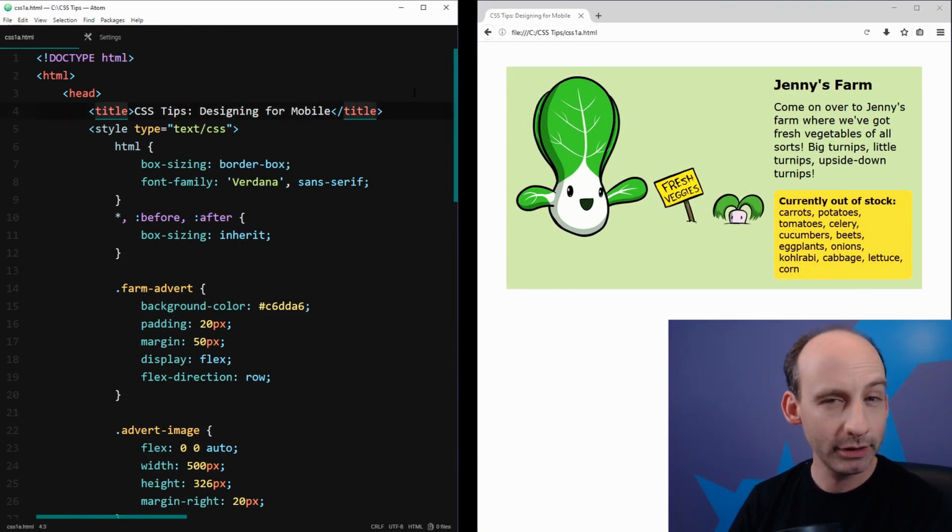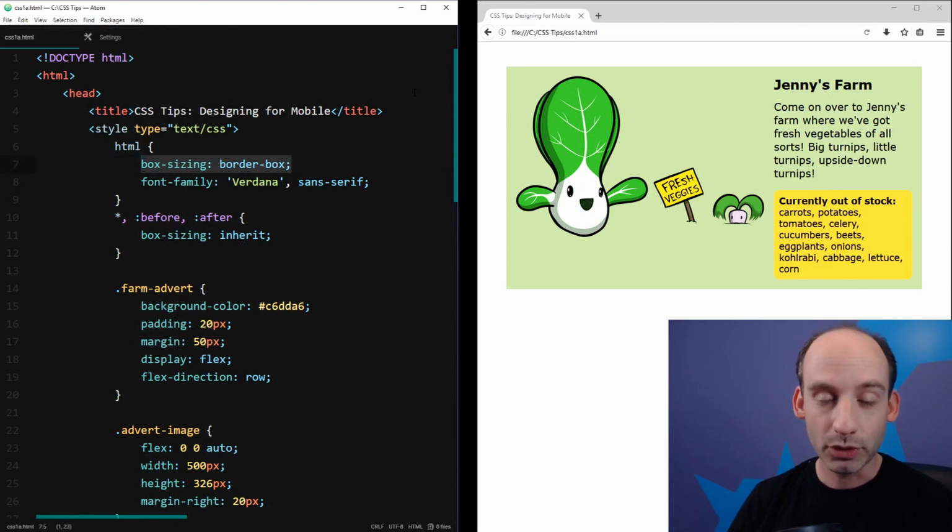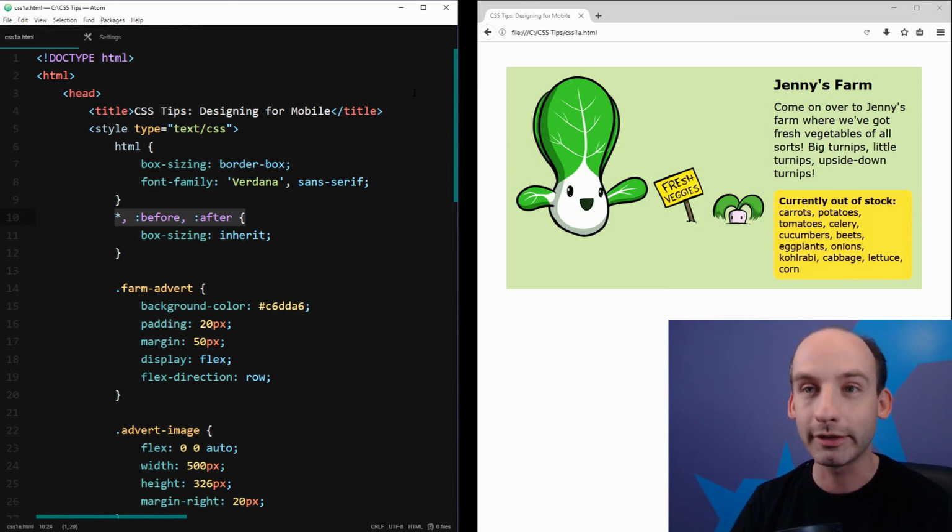Let's look at what we've got in our code. So you should be a little bit familiar with HTML and CSS. Know what a p tag does. It gives you a paragraph. So I've put in some basic styles. We've just got the border-box layout, which you really need to use for sanity purposes, because if you use the default, you go insane trying to keep things the size you told them to be. Also, we've got the star with the before and after, which is just to get everything to obey that box sizing.